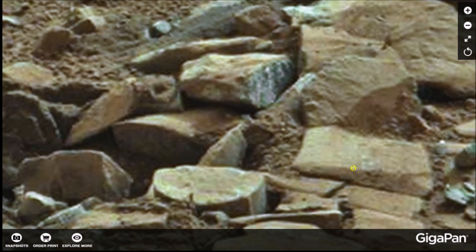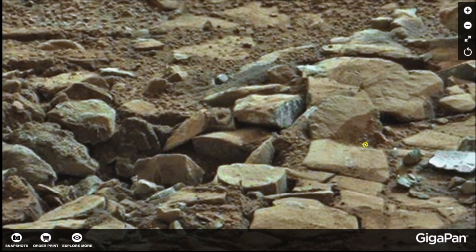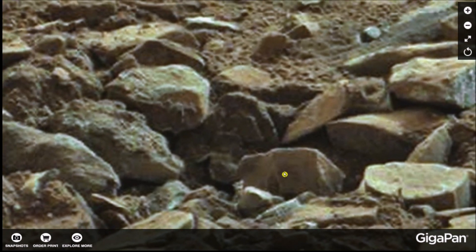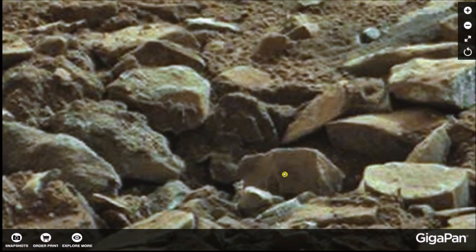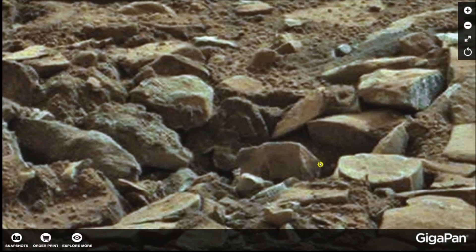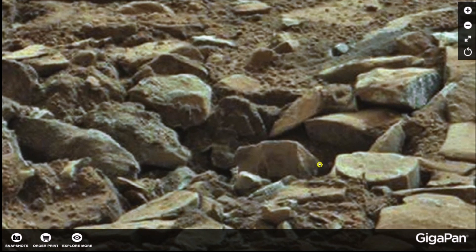Here's the other rock I was telling you about. Maybe my mind and my eyes are playing games with me, but I see a carved animal right here. On the right-hand side of this rock you have what looks like an eye, what looks like maybe an ear, the forehead — it's coming down, goes across and comes back up. That's the head itself. It looks like it has a small neck type thing and then it has a body to it. Let me back out just a little bit so it becomes a little bit clearer.